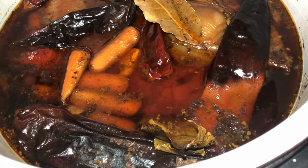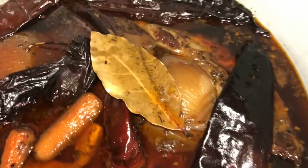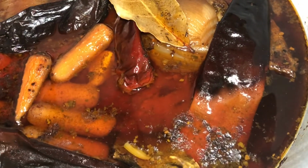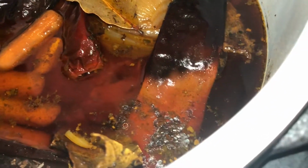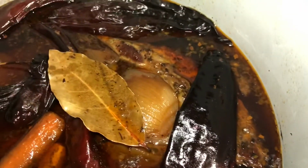Okay, so after 8 hours of cooking, this is what my roast looks like. Your next step is to take all of your ingredients out, which is the garlic, carrots, onions, peppers. Do not grind up your bay leaf. And put them in a food processor or a blender and grind them up. And I'm going to show you that step. But I just wanted to show you what the meat and the peppers and everything look like before I go to the next step.